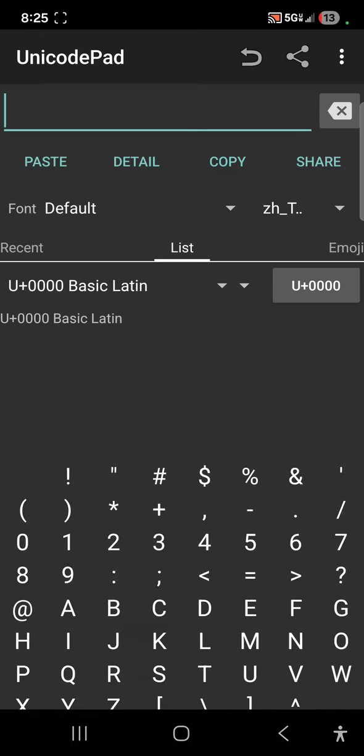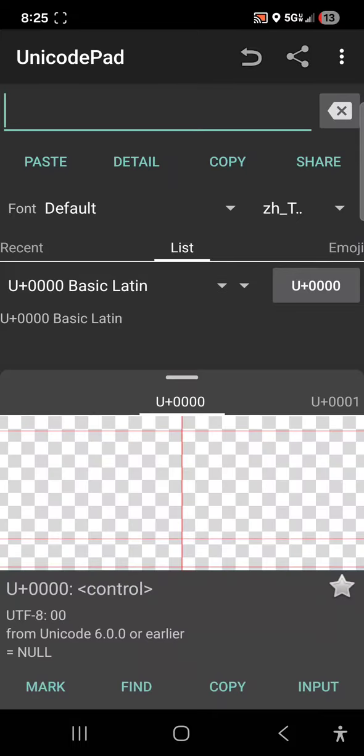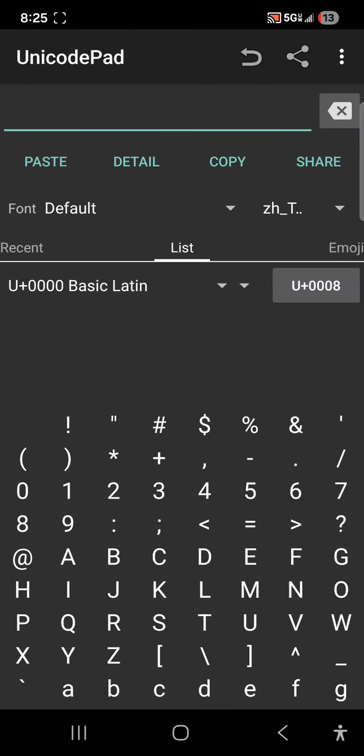Today I'll be explaining Unicode. This is episode 1, so we'll be doing basic Latin. This is null. Null is the first Unicode character. It is a control character. It does not have much use.